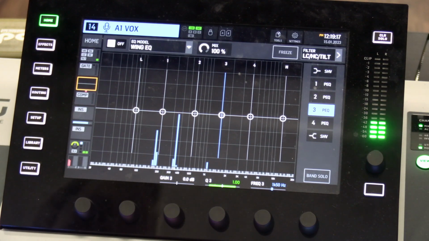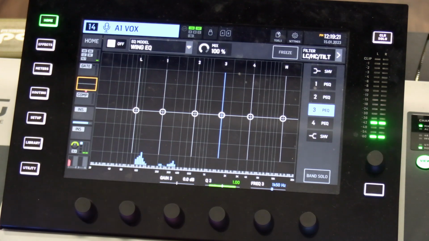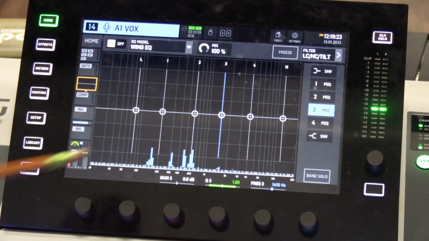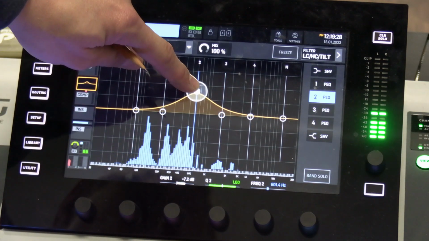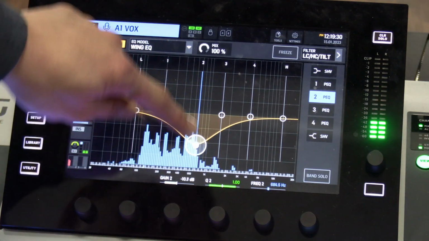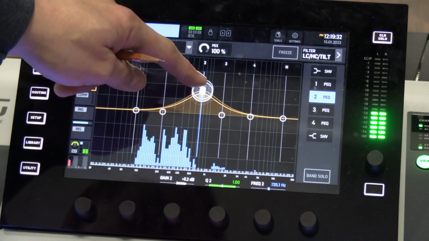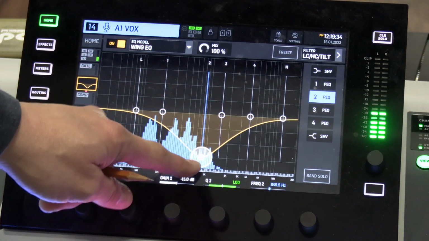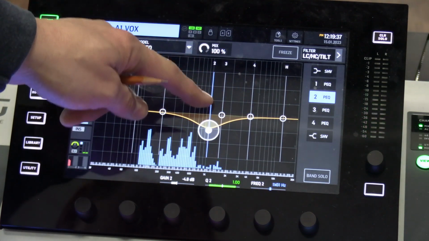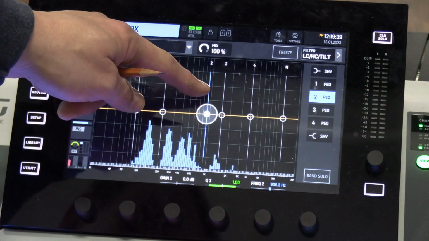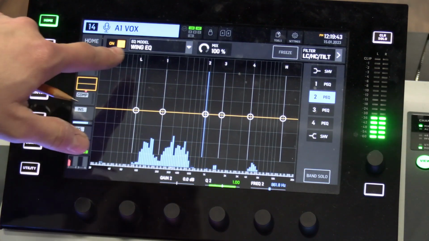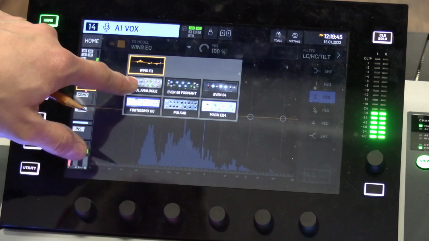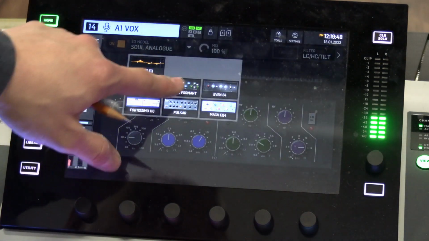Fun. Now, what I would use this for, if I push on, is I can actually boost or cut certain specific frequencies. There are reasons you might or might not want to do that. You probably don't want to do something really drastic like that, but I have the ability to cut or boost certain frequencies. So I'm going to come over here. If I want to change, I have different types of EQs that I can use.